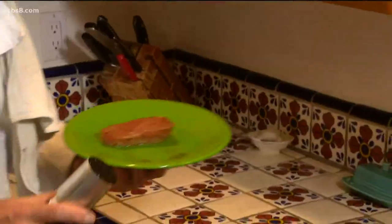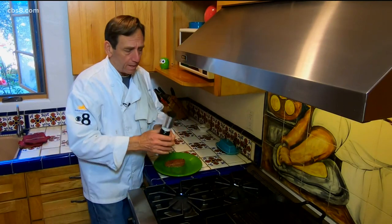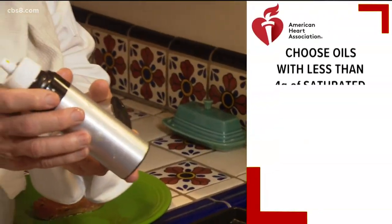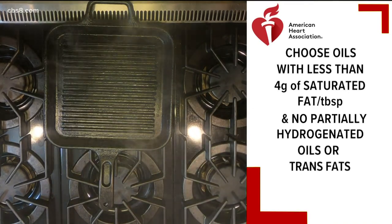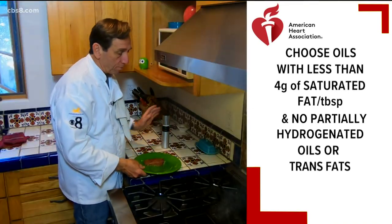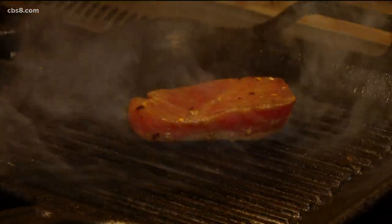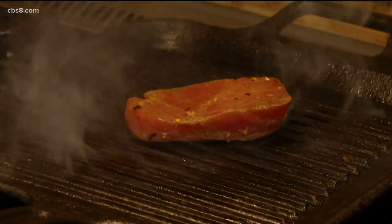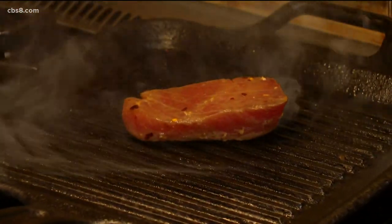So I've got the fish out of the marinade, it looks super good, about 20 minutes, and then I'm going to be using this pump spray, which is really cool. It lets me put the oil on the grill, and I'm not doing this out on my grill outside, I'm doing it inside here. And this is gonna go really quick. So don't overcook your fish, about maybe 1.5 to 2 minutes per side.